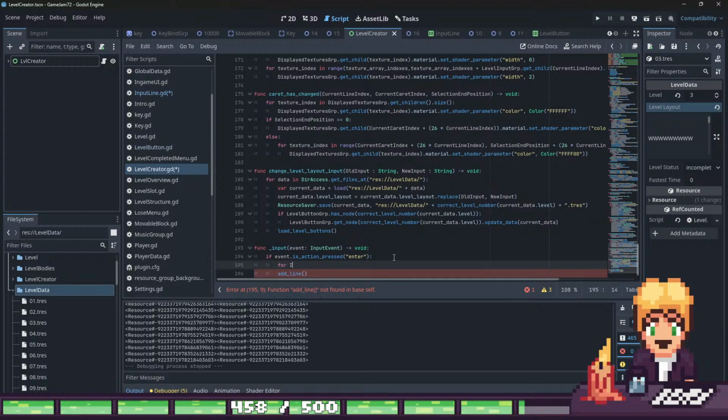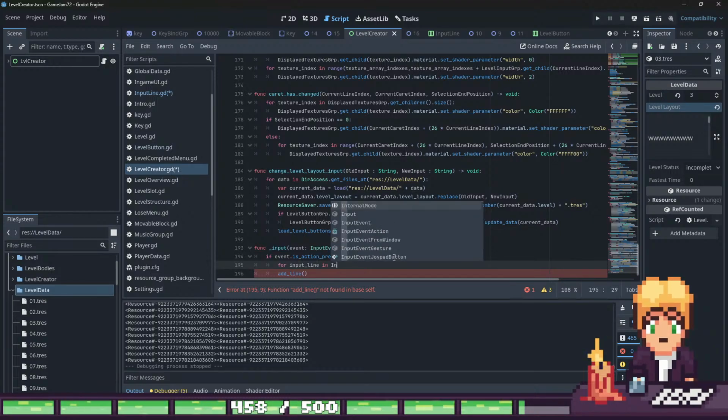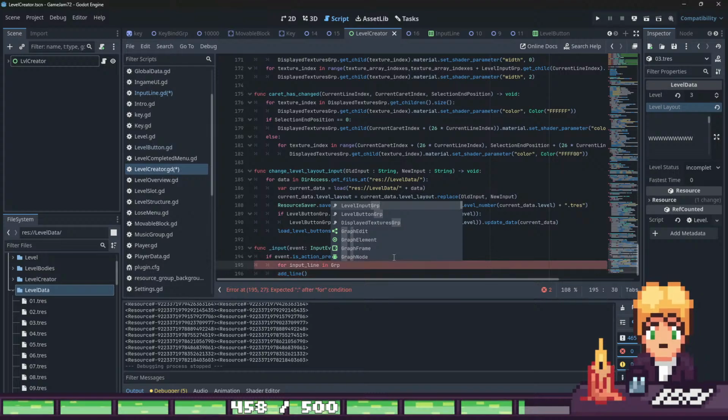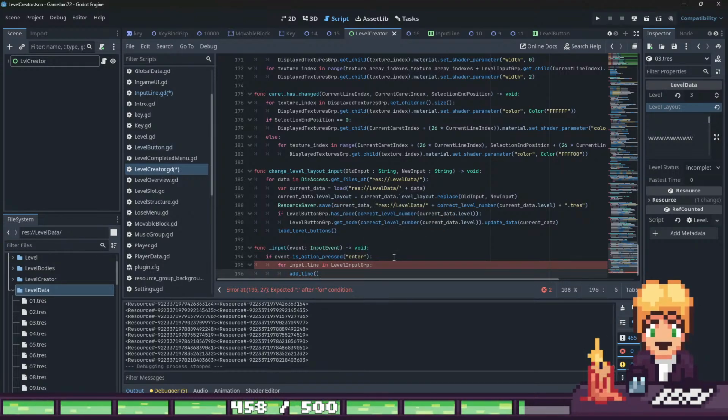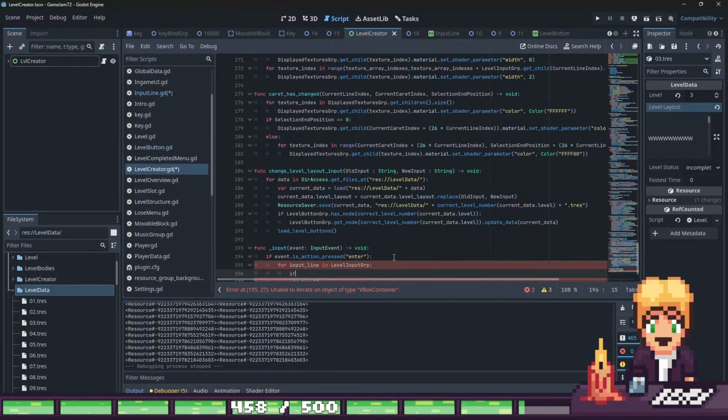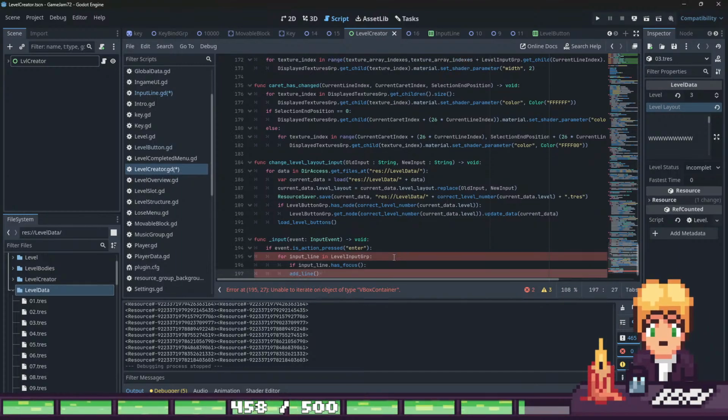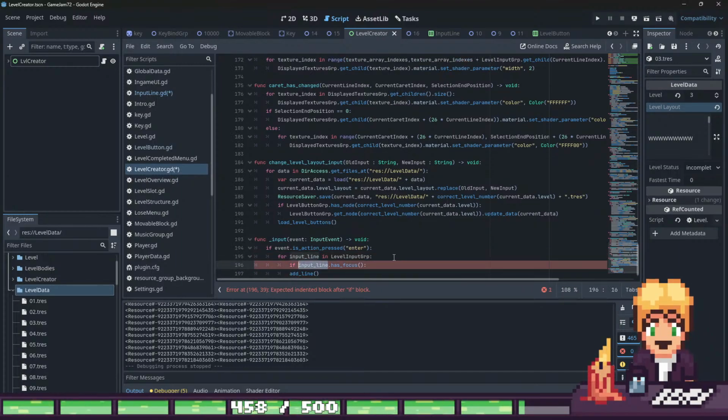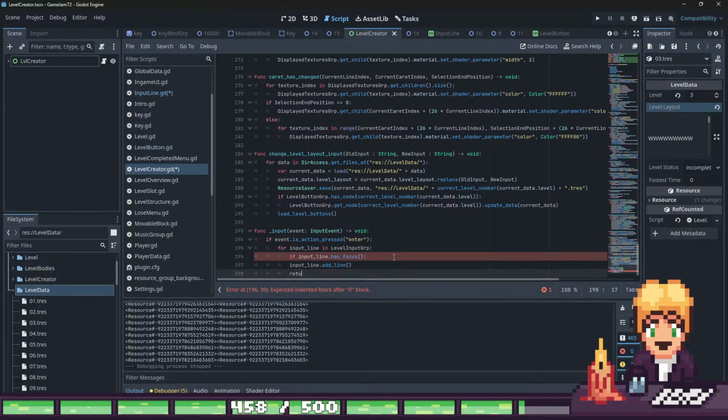For input line in level input group, we say if input line dot has focus, and we say input line dot add line, and then we say return.